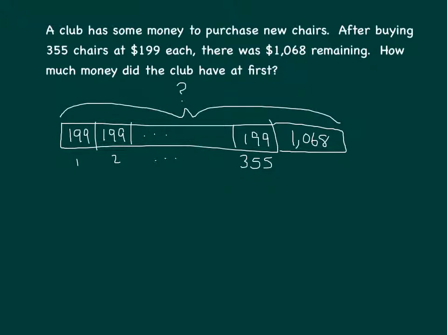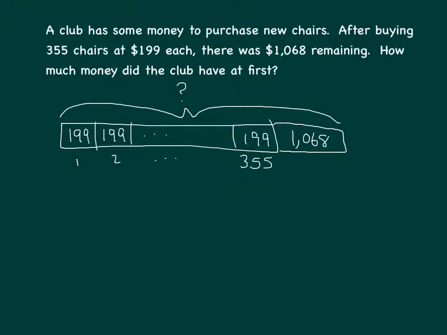I could have done this with the comparison model. Had I done it with a comparison model, I would have two bars. One would be this part, my second bar would be this, and then I would put them together. But this is the way I chose to do it here. Now that I can see what my problem is, I can write an expression to find the solution.